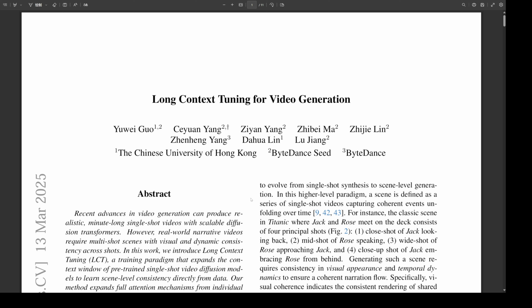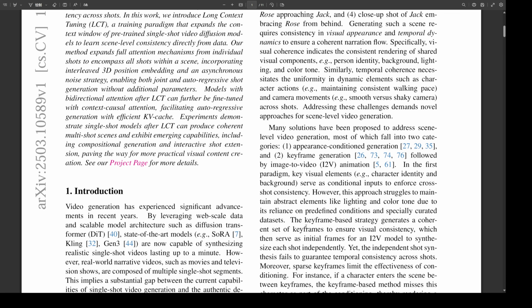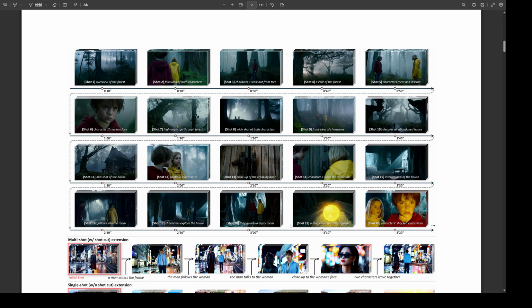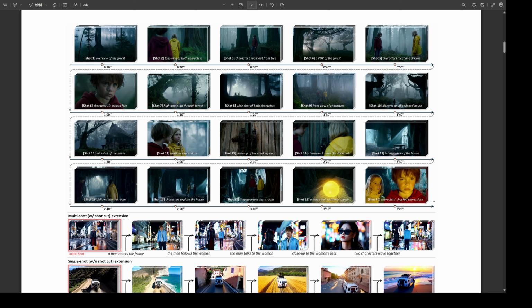Exactly. Well, lucky for us, there's some really cool research that we're going to dig into today. It's called long context tuning, LCT for short. Essentially, it's a brand new training method that's trying to teach those already impressive single shot video AI models how to create these consistent multi-shot scenes. They're already good at generating isolated moments, but now we're trying to give them an understanding of scene structure. Almost like they can think, okay, this shot needs to connect to this shot, and this is how we maintain visual flow. Yeah, it's like we're trying to upgrade their brains a bit, give them the tools to think beyond just individual moving pictures.